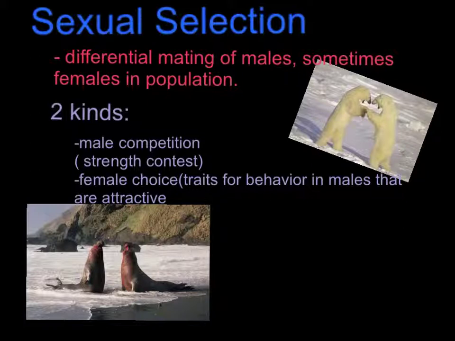females find attractive. And as you can see in this picture of the polar bears, it shows them doing male competition, which is the strength contest, as I said, because they are fighting each other to get the female that they both want. It doesn't really show a female in both these pictures on the top right and bottom left, but that's the best I could find.